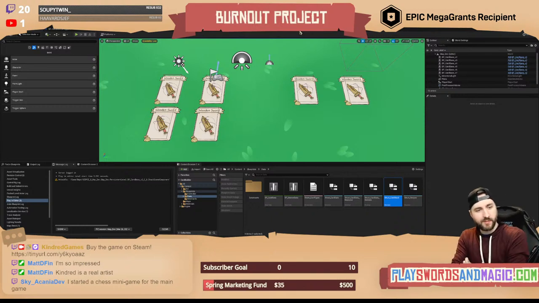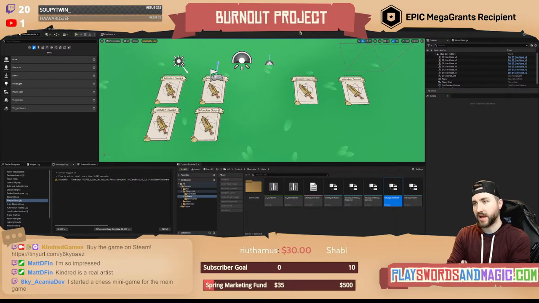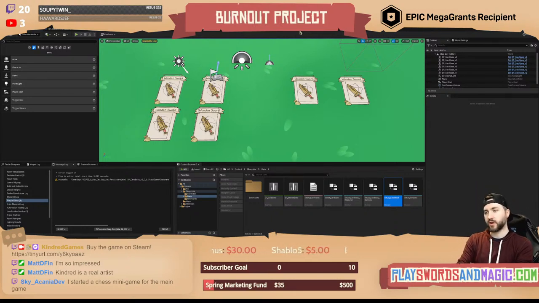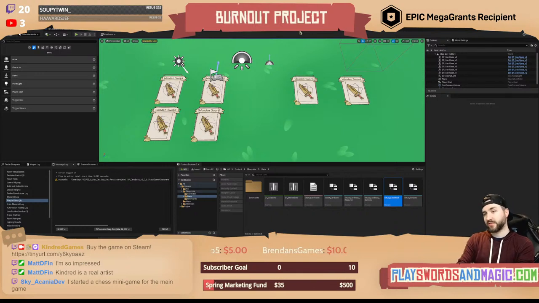A chess mini game for the main game. Oh, that's cool. Yeah. I used to do that, where I'd get burnt out on one thing, so I'd just start making new cool stuff for Swords of Magic, but I don't want to touch Swords of Magic right now. Because every time I do that, it turns into more and more work. Just way too much work. So I don't want to do that. I have a lot of side projects.